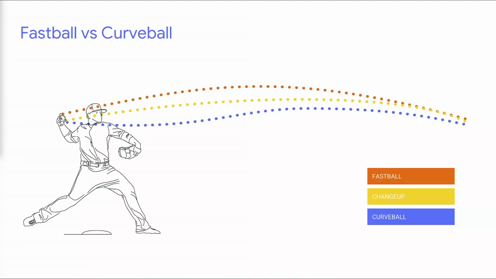For those that aren't super familiar with baseball, we've given a little context here. A pitcher will throw different types of pitches to fool the player who's trying to hit the ball. There are pitches that have higher velocities. There are pitches that are a little slower but have more movement. In this example, we've highlighted the fastball, the changeup, and the curveball. Those are all types of pitches. Don't get too hung up about the details of baseball. What we're really trying to solve here is a very classic machine learning problem of taking sensor information and drawing a classification to that.